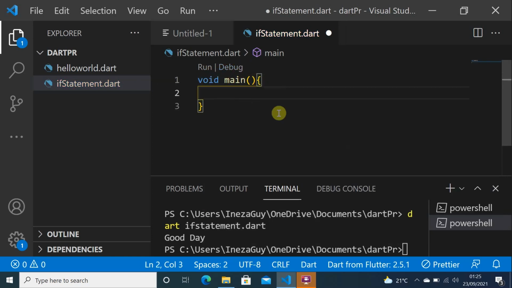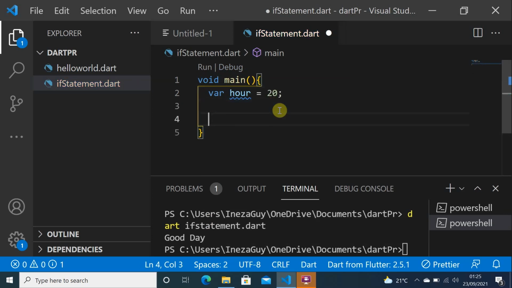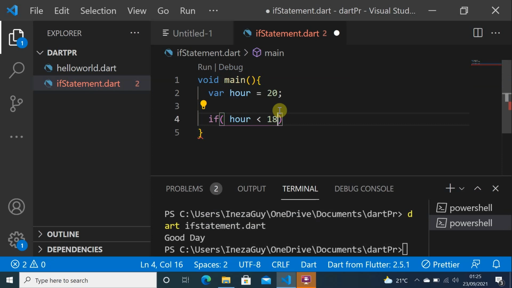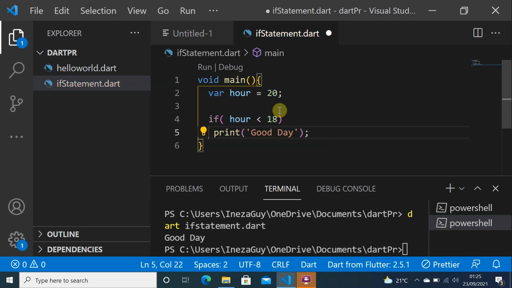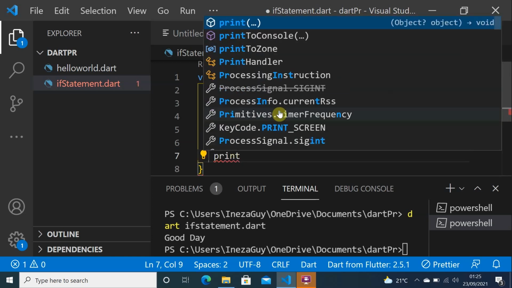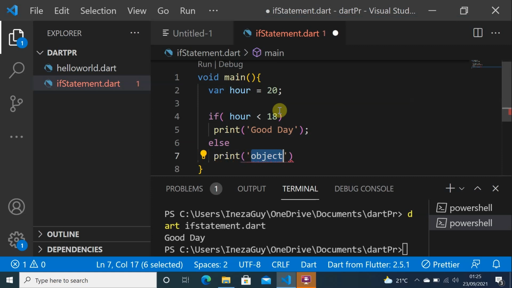We run everything in this function, and do val hour is equal to 20, and you can do if hour is less than 18, and come here and do print good day, and do else print good evening.